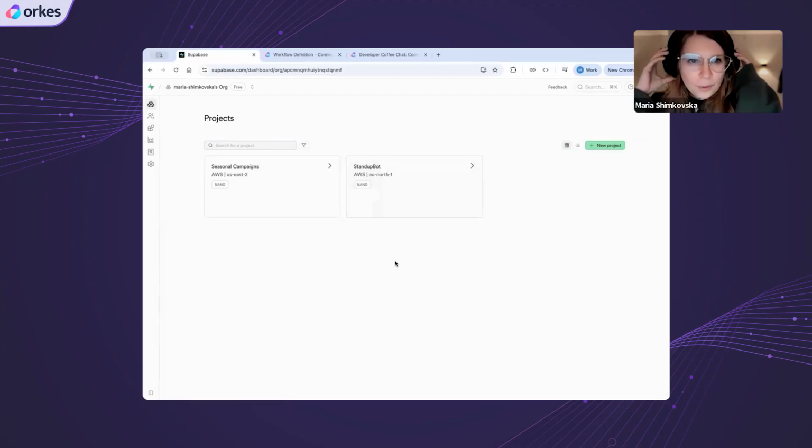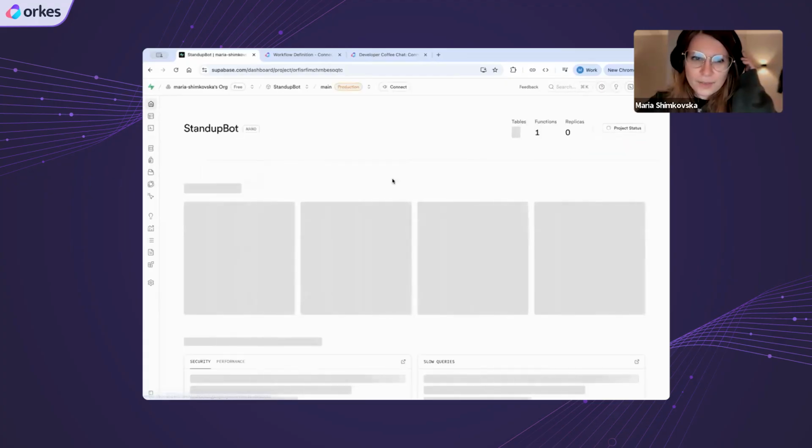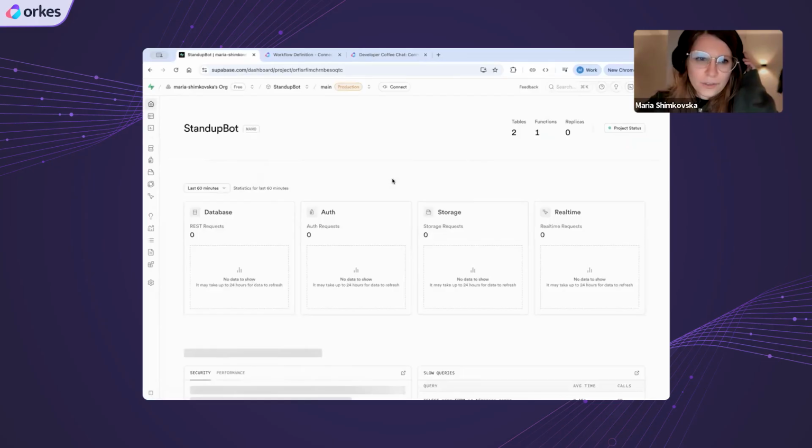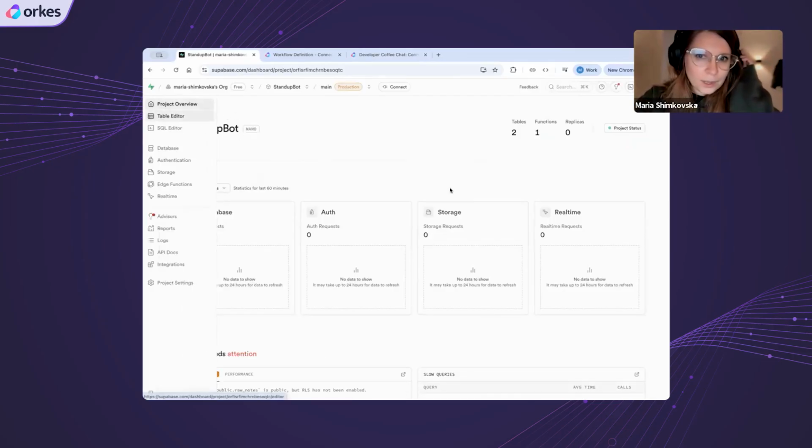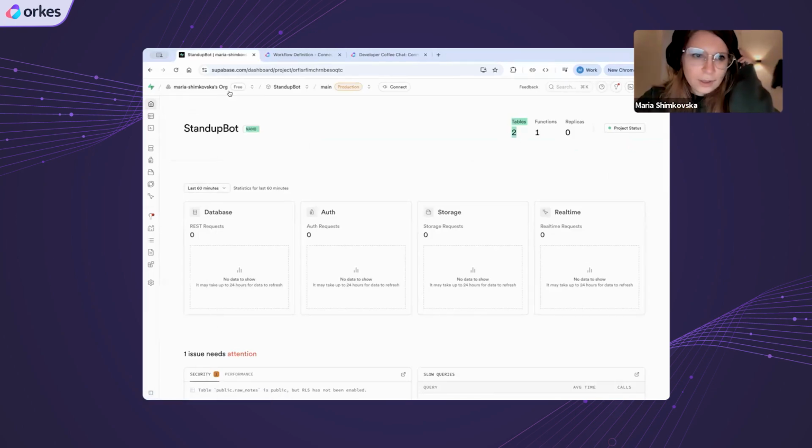Okay. So this is my Supabase project. I have 2 databases. One of them is irrelevant, not really this project. But I am using stand-up function. If I click on it, you'll see what I have. I have 2 tables, and you will see why.